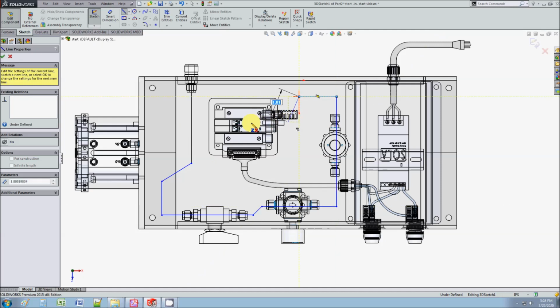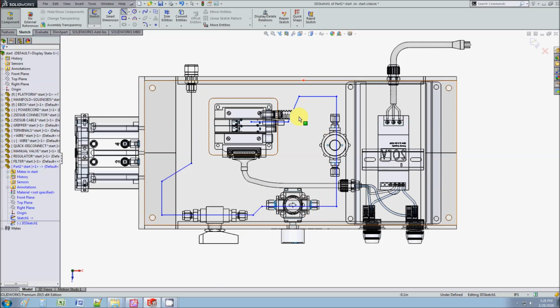I'm doing one continuous line because a lot of this is presentational. I just want to communicate where I want my tubes to be. I don't even need a detailed drawing for this. This is a very generic application. On some applications you do need a drawing for the tubes with actual specifications for these angles, but not for something like this. This is just to say, okay, this is where I want the tubes to be.